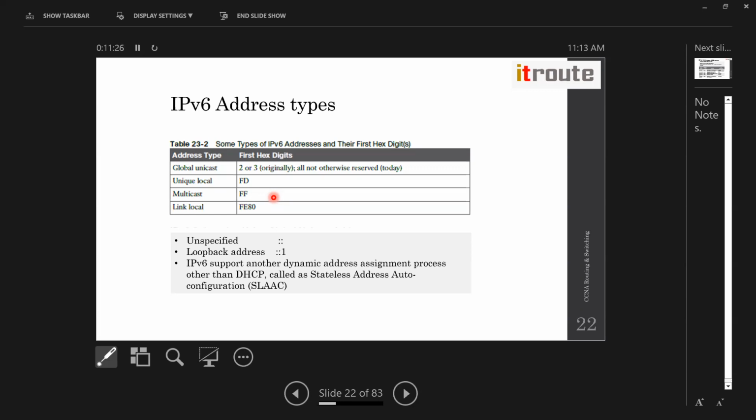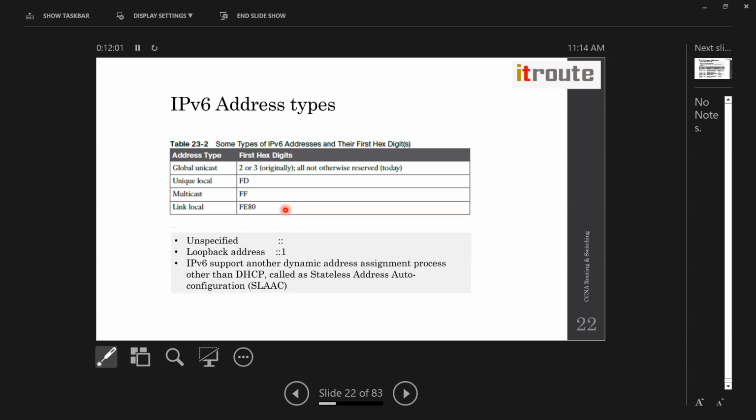Then link local. Any address that starts with FE80 is called link local. A link local address is generated automatically. IPv6 link local addresses are important because with them, devices communicate internally with other IPv6 devices.